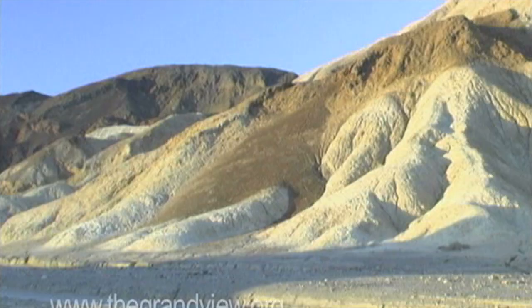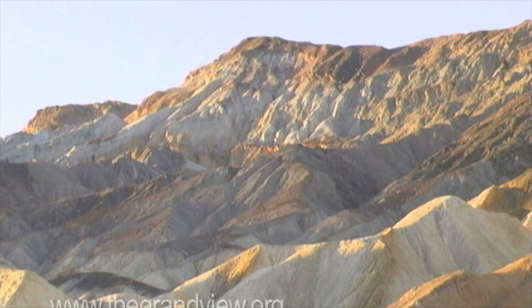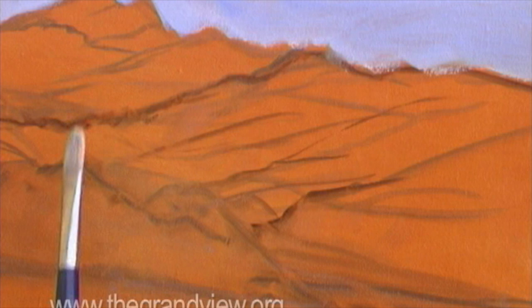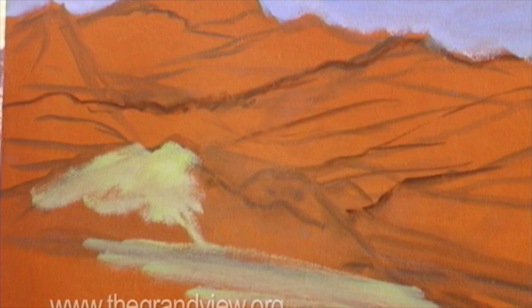Notice I'm just scrubbing the color in. What we want to do right now is capture all the little footnotes of where the highlight is at this very moment. Throughout the painting the light is going to be changing, and it would be almost impossible for us to make all those changes as the afternoon wears on. I want to put some footnotes right where the light is at this very moment, noticing where these highlights are in my composition.